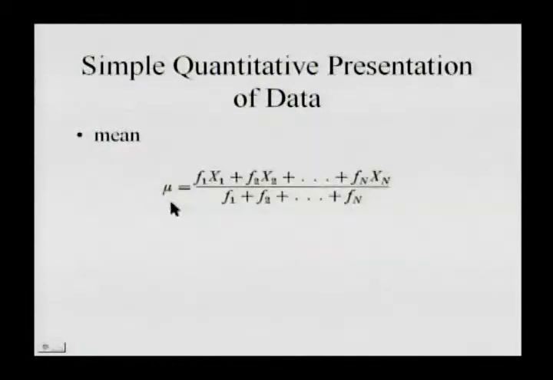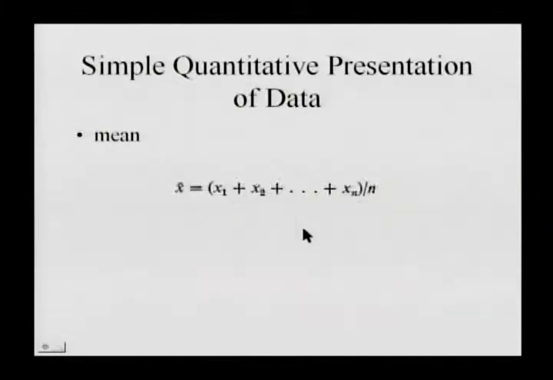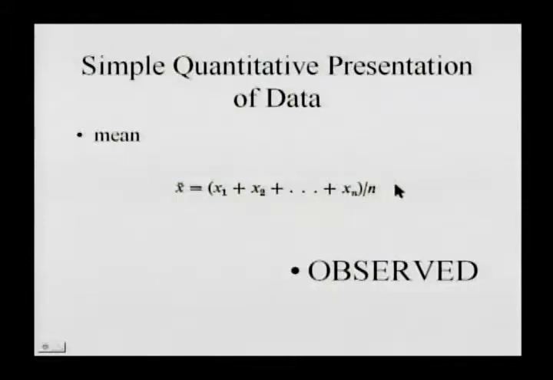Calculation of the mean, we see mu here, so we know this is on the population. So the frequency of x1 plus the frequency of x2, and so on and so forth out to the n, the total population size, divided by the frequency of 1, 2, on out to n produces the mean for the population. We see the x bar, so we know that that is the sample mean, that we think is representing the population, and that is calculated, of course, as we know, by taking the sum of the sample points, x sub 1, 2, out through n, the sample size, divided by the total sample size. So the sum of x over n. This is the observed for samples.